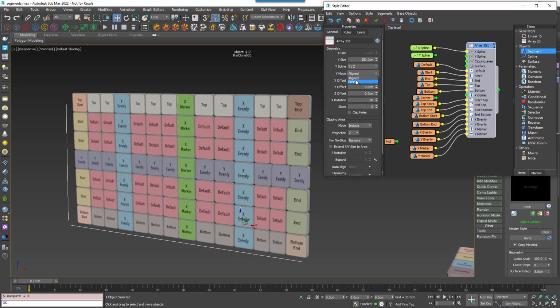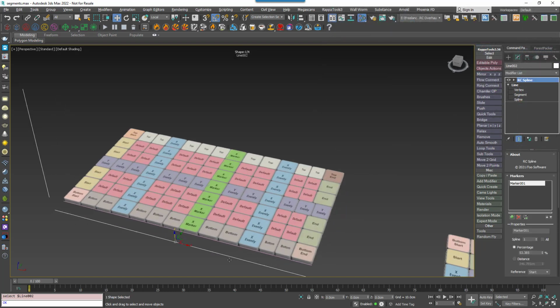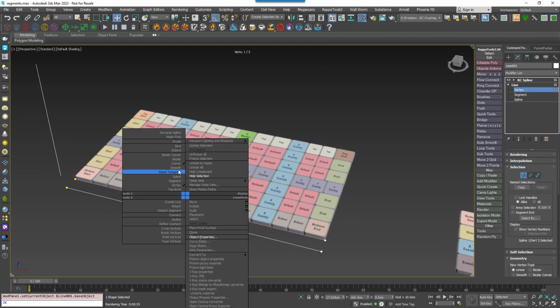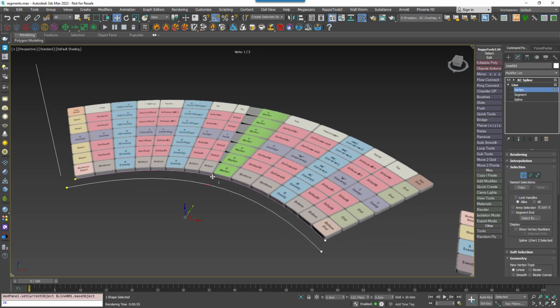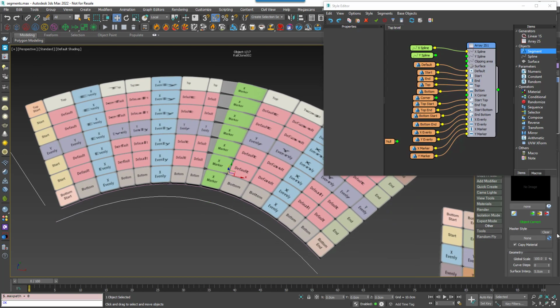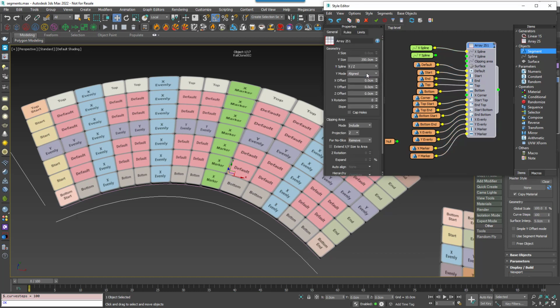To illustrate that, we'll turn the array flat again, and I'm going to take the original X spline and make it curved. So I'm going to change the vertex type to smooth and just give it a bit of a bend. Another little tip here, you can see that this isn't deforming very well. It's a little bit jaggy. One way of getting around that is to go to the style rollout and increase the curve steps parameter, which automatically smooths out that spline without you having to go back into the base object.